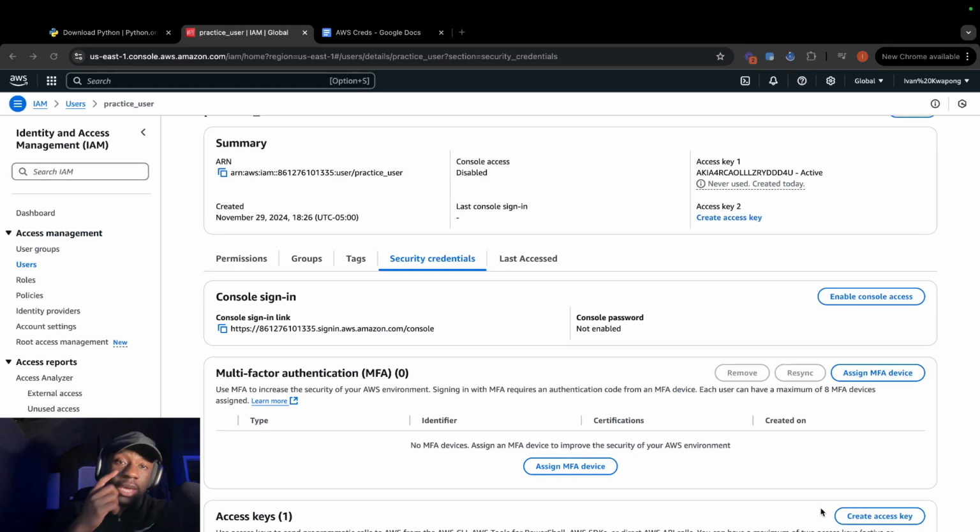Okay, so now that we have our access keys, let's go ahead and head back over to the command line and configure it in our terminal. So just type in aws configure, and now it's going to prompt you to enter in your credentials. For the access key, you can see I have one previously used with a different account. To look at the credentials you just put in, you can go ahead and type in this command.